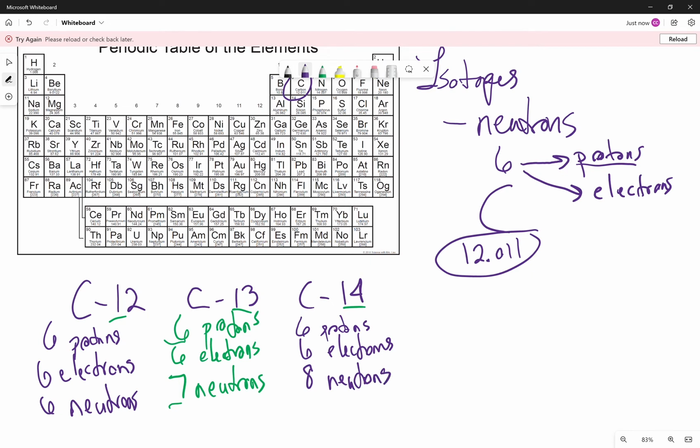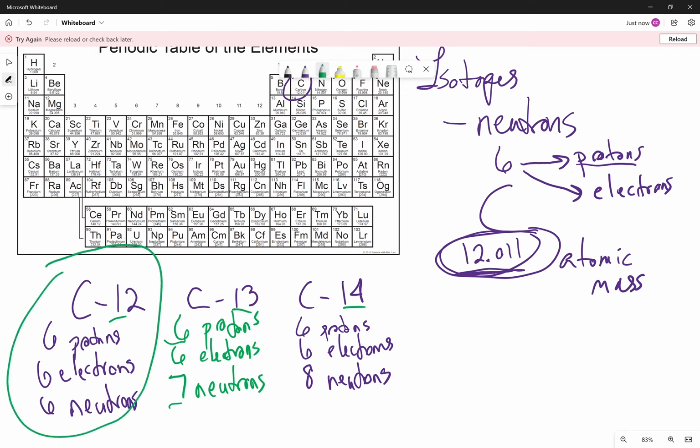Now let's look at something. When we have this weight, or this mass on the periodic table that is our atomic mass, we get that by averaging what we're finding in nature and looking at the percentages of everything. So if we see that this is very close to 12, and if we were doing our rounding rules we would round this down to 12, that tells me, just looking at this, that we have a very high percentage of carbon 12 in nature. And then we're going to have very low percentages of our carbon 13 and 14.